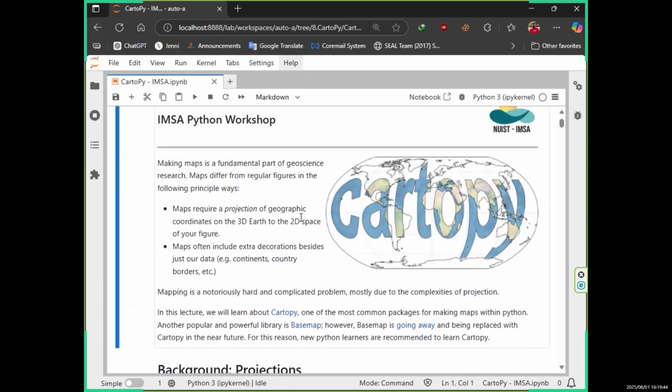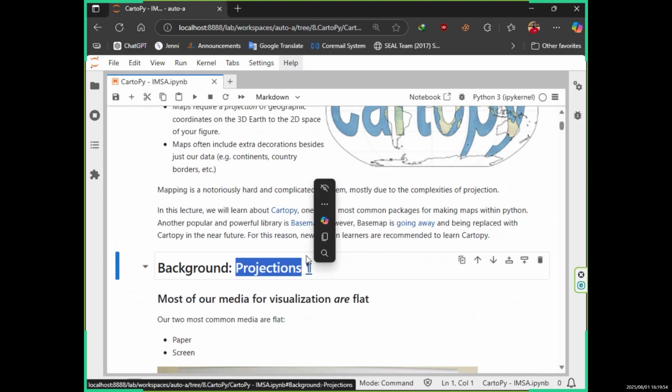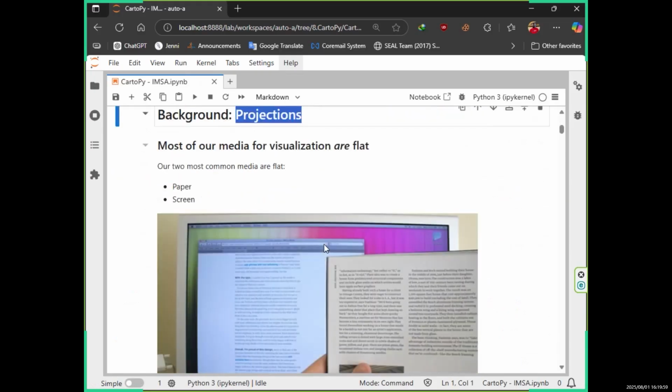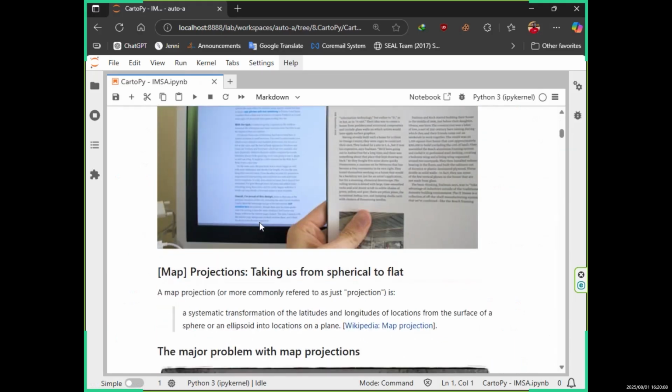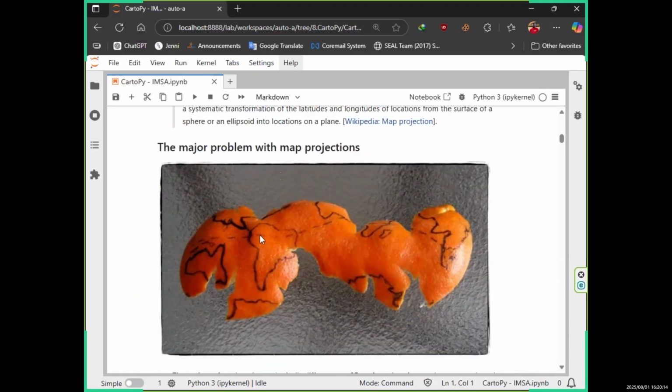So first thing, since we are discussing spatial plotting, you need to know about projections, because now we are going to work with projections. Typically, what we mean by a projection is that we are showing something either on a screen or on paper. That means we are projecting it on a flat surface. If we take our Earth as a sphere, like this orange, and peel it after drawing the labels, the map will be something like this. So we have a default projection for these kinds of scenarios as well.